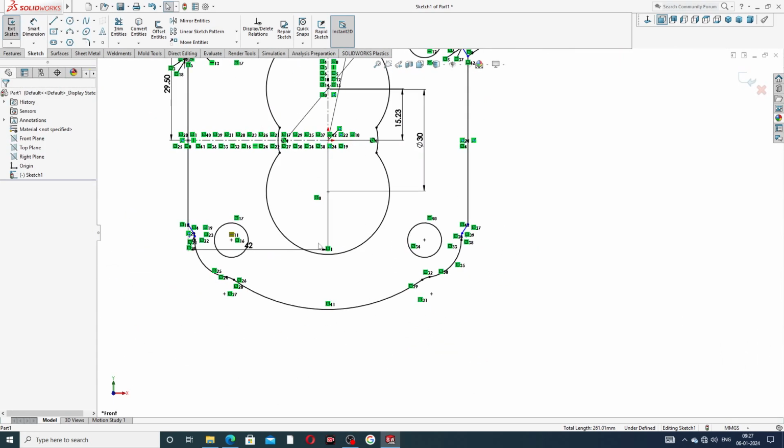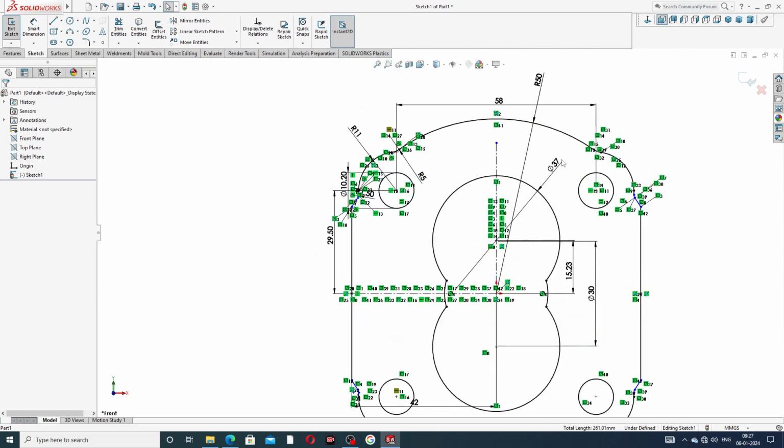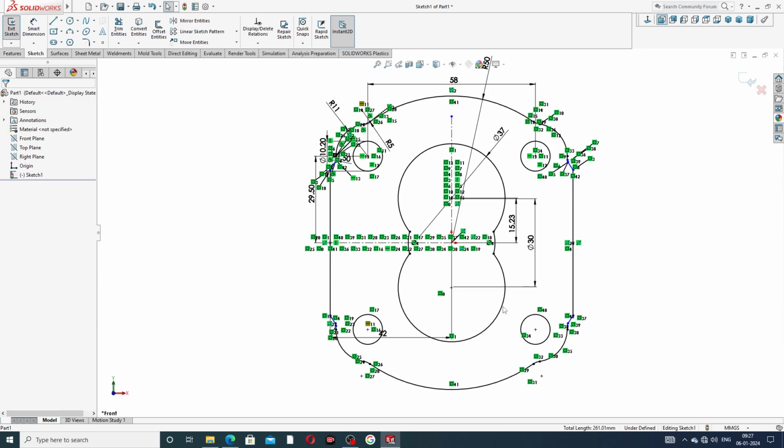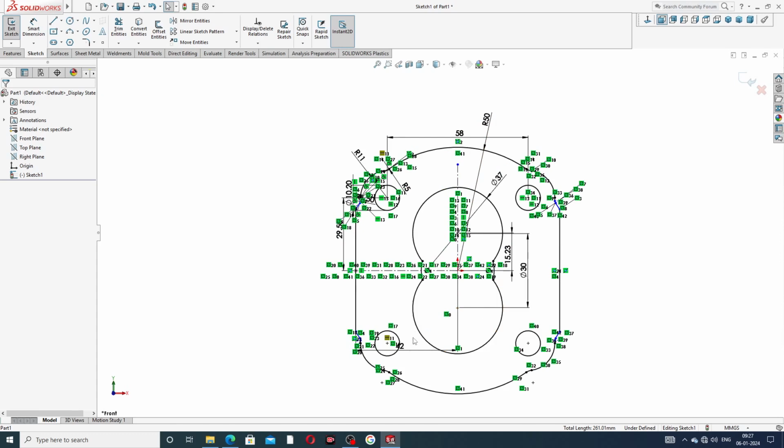Okay, this, do not use some line that is extra. Okay, all is perfect, drawing is perfect and correct. Okay, this is very nice.